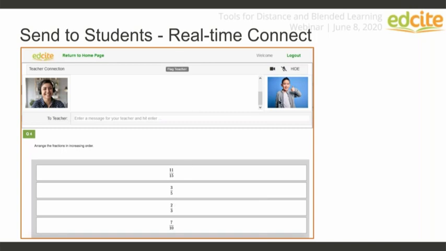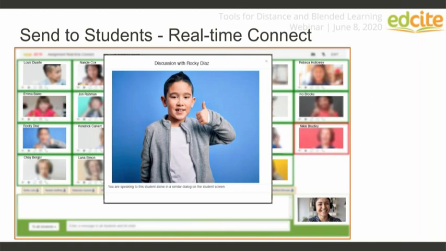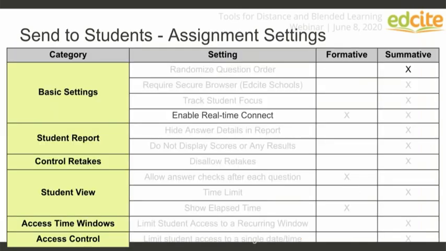So it's something that I can use where the student is flagging me and I'm being responsive, or I'm using some of the real-time dashboards and live reports to see that, okay, Rocky is really struggling. He's missed questions 1, 2, 3, and now he's missing question 4. I want to have an intervention right now. So the idea here is that with your Real-Time Connect setup, this can be formative or summative.